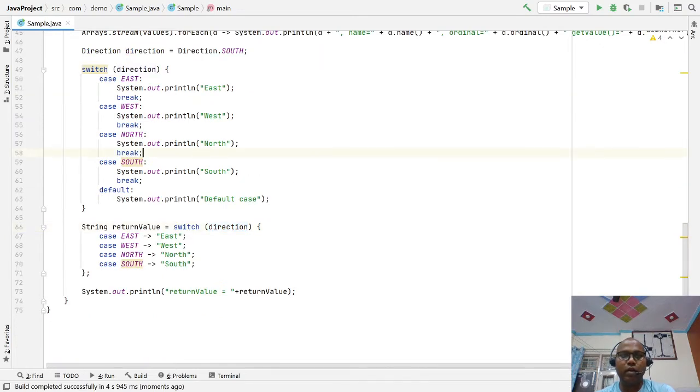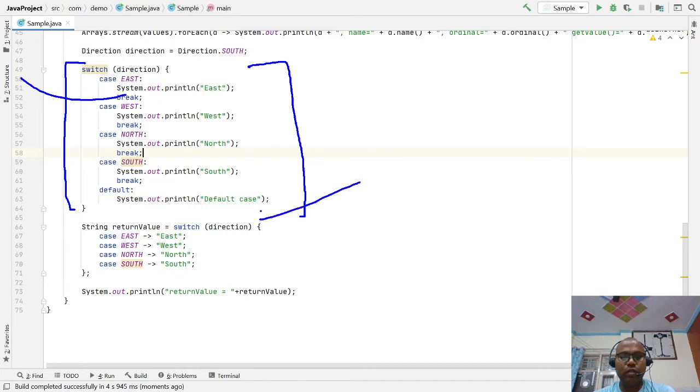If you look at the old style of writing switch, the switch statement does not return any evaluation value, and you have to manually break here. The switch expression returns a value, and whatever value you pass is matched with the specific condition.